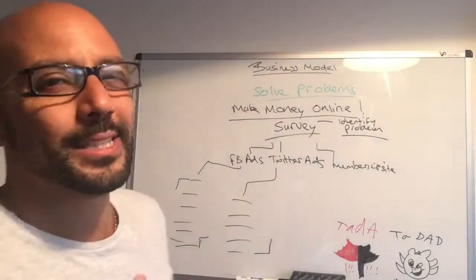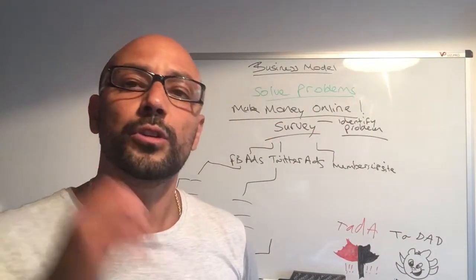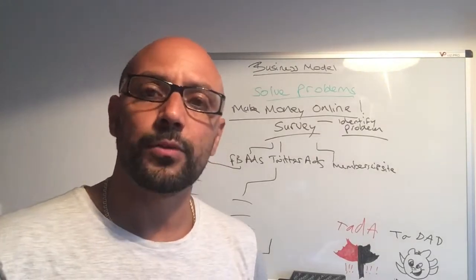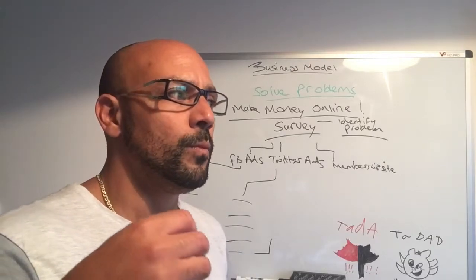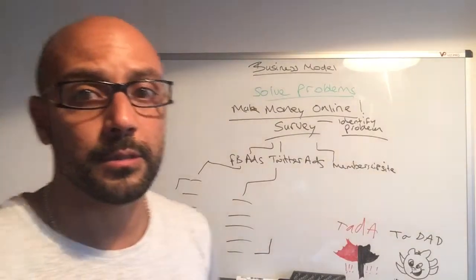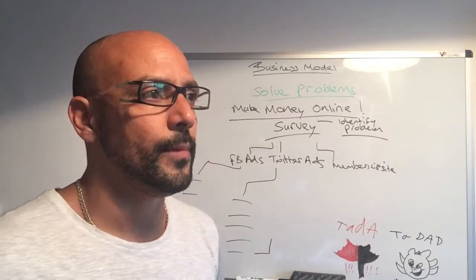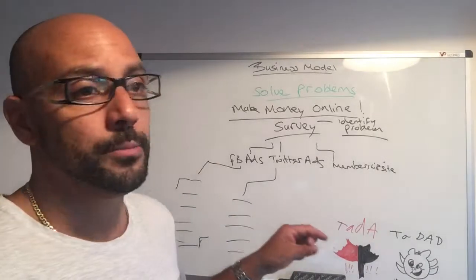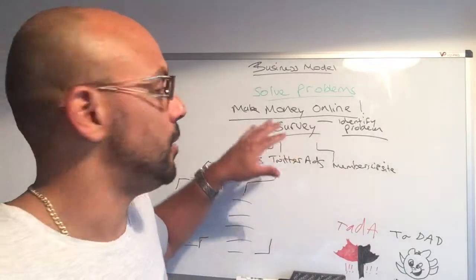I know it sounds like a lot of hard work, but it's not really that hard at all. If you can solve a problem, people are going to pay you for solving that problem. So I would suggest that if you're starting an online business, get yourself on MailChimp, as it's free. There are certain free bits of software that you can use. MailChimp is free up to 2,000 subscribers, I think it is. So you've got a long way to go.